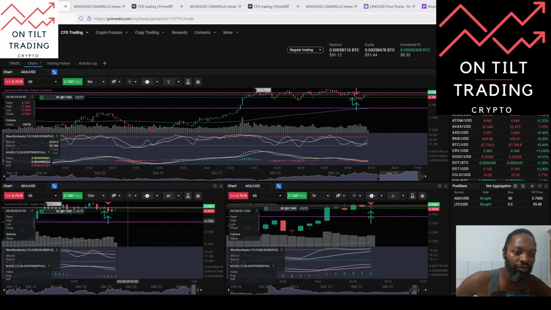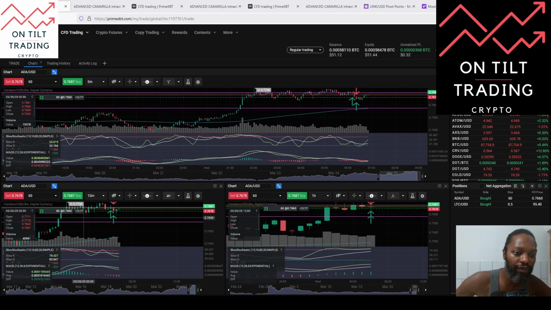Here on the 15-minute, most of my market structure and my stops are off of the 15-minute. I believe my stop is somewhere below this red candle right here. I believe my stop is 76.28. Actually, I'll show you my stop and my take profit here on the 5, or if not, I'll back down to a larger chart here. But let's just continue breaking everything down. Trading above the 200 EMA here. Volume profile, starting to get some volume come in with this price action right here at the R4 level.